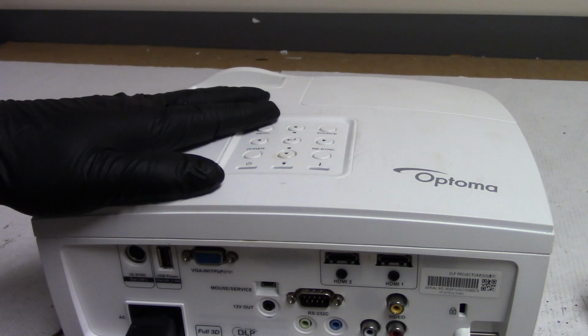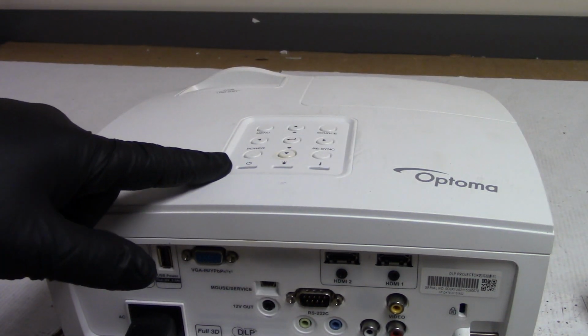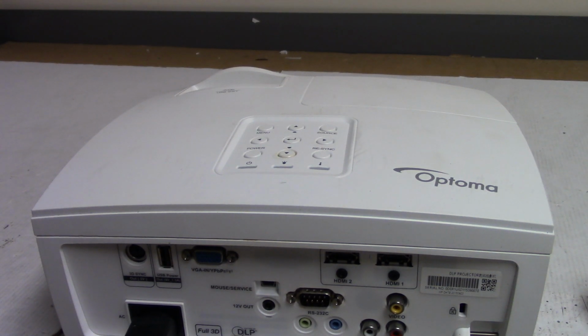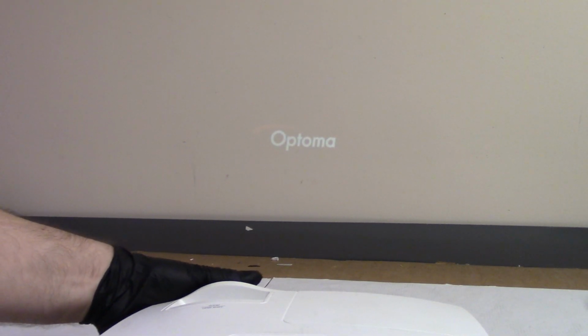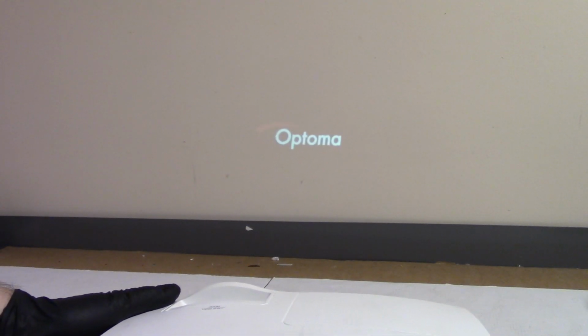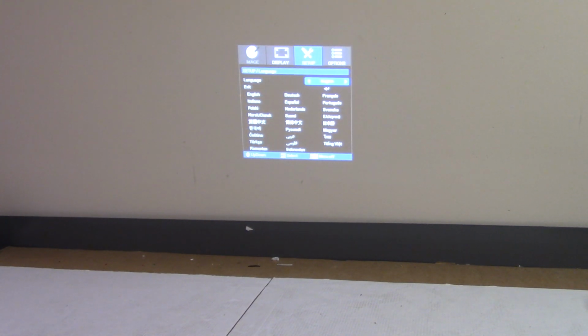Now, what I am seeing is it does turn on, but this keyboard's acting funky. I'll demonstrate. Turn it on, and I'll show you what I mean by acting funky. We get the Optoma. There we are. Now it's a little more focused. And then once it goes to the home screen, the keyboard doesn't work right.